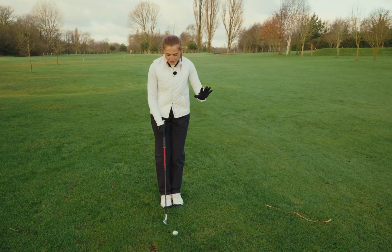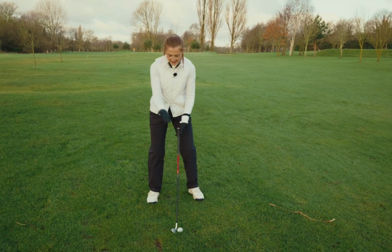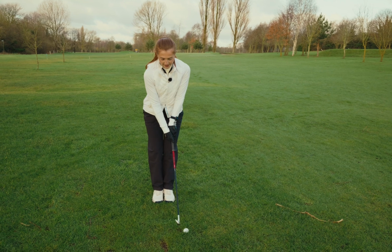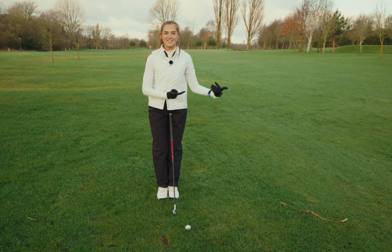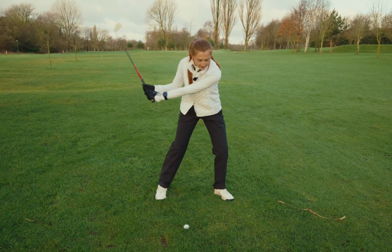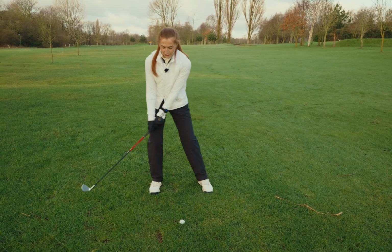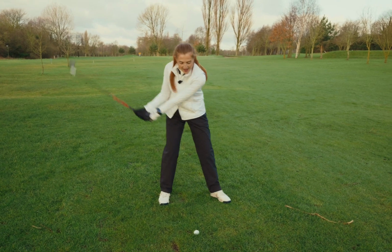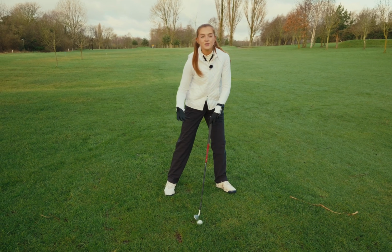A personal favourite drill for weight transfer is what we call the step drill. So all it requires is take your stance as normal, bring your lead foot next to your trail foot like this, start your backswing, but before you reach the top, before you finish, we're going to step forward. Okay, so it looks like 1, 2, 3, step. Okay, what this does, it gives us a really good feeling of how the weight should be shifted. It gives us a really good position at impact, so we've got that nice forward shaft lean, and you can see it transfers the weight naturally.